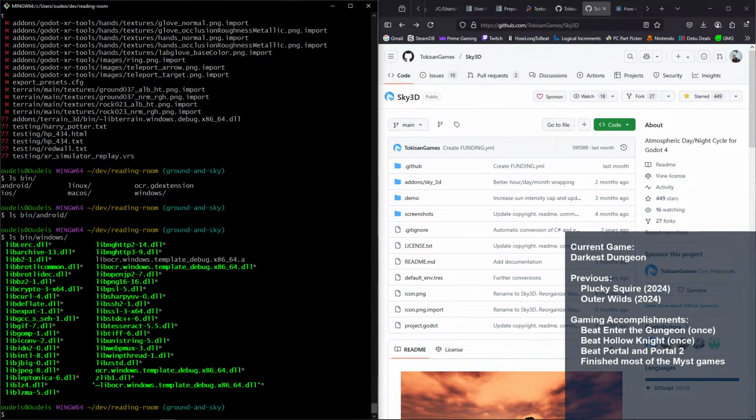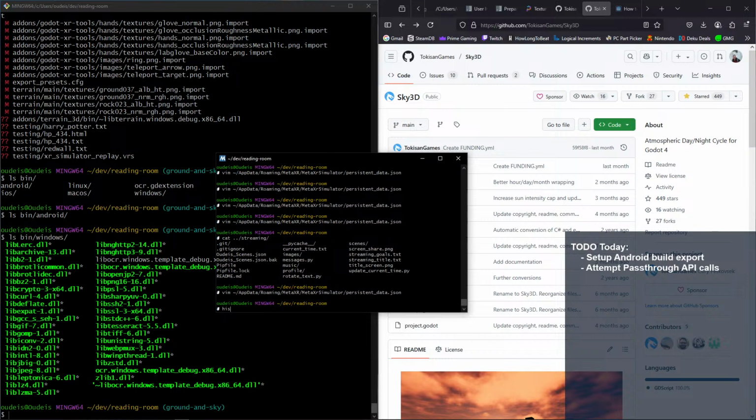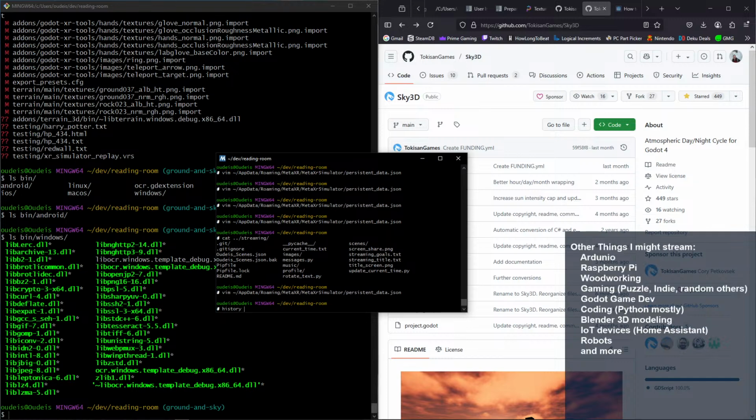So I need to, history, what is it? I got to do a build for that. Okay, so XR Simulator uses Windows, not Android. Gotcha. So if I need to test something, I need to make sure I do it for both. I got to build it for Windows and I have to build it for Android. Otherwise, I'll be in a situation where everything will work fine in XR Simulator when I'm running that locally, but then when I put it on the VR headset, it won't work.